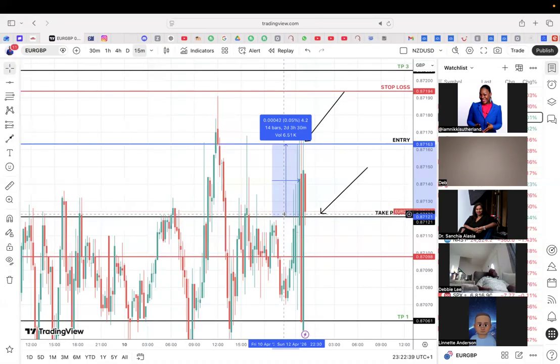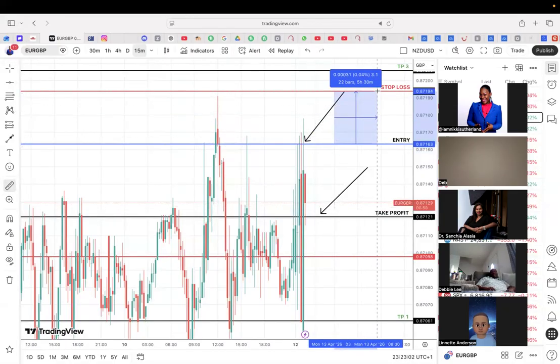Now, if we were trading a pound, that would have been £40.20. If we were trading £10, that would have been £420. Depending on how much you put down on that trade will depend on how much you make. Very simple stuff. Now, if the trade went the wrong way, how much are we risking?